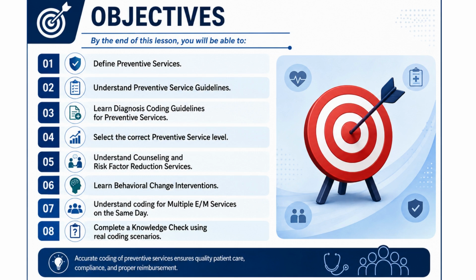We will also learn about counseling and risk factor reduction services, behavioral change interventions, and the rules for reporting multiple E/M services performed on the same day. Finally, we will reinforce these concepts with practical coding scenarios through a knowledge check. By the end of this lesson, you will have a clear understanding of preventive E/M services and be better prepared to accurately assign CPT codes in real-world medical coding practice. Let's begin.